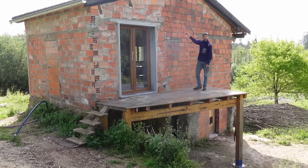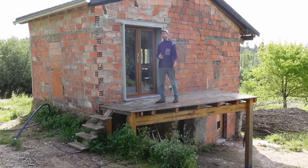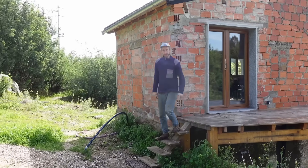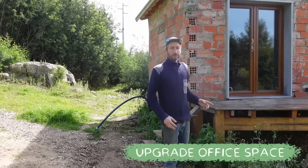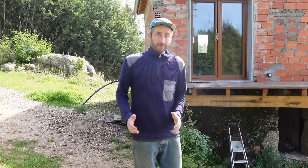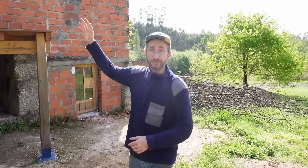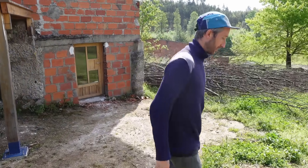So here we have this catchy ruin, still standing. Originally we renovated this to be a guest house, however it was a nice dry space so we started using it as an office, which has been very helpful because we do a lot of office stuff. This year we're going to make a few upgrades because we're going to be with more people, so we can use it properly as an office. The downside is we want to renovate it and finish it as a guest house, but we're also using it as an office — it's hard to combine those two because we want to add the bedroom on the bottom and a bathroom on the top. So we're not sure if we find a way this year to actually make that happen.